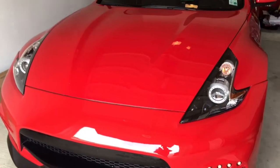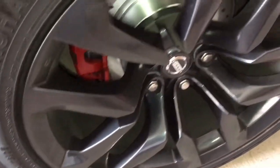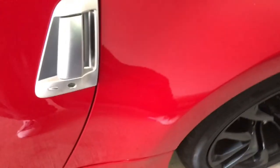But everybody, this is day two. We're gonna go ahead and hit Car Toys and get the new rear view camera installed. Then back to the shop to finish the front. Back's turned out really awesome. We're gonna go ahead and get this camera installed and head back to the shop and get the front done.